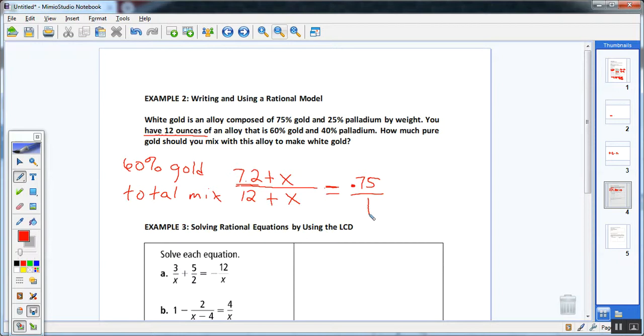Guys, doesn't this look like a rational function? Yes, it does. I have a question. Can I use cross multiplication to solve what I've modeled here? Yes. Why? Because it's all in one. There's one bar on each side. One bar on the left, one bar on the right. All agree? Yes. Let's do the first cross product. First cross product, we'll do 7.2 plus x times 1. Well, that's easy. 7.2 plus x.